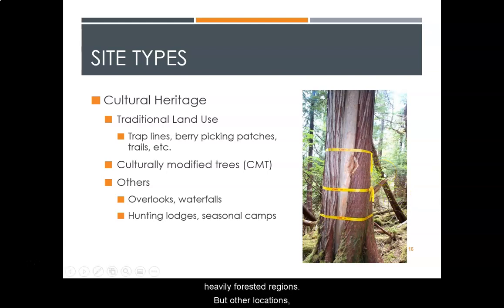But other locations, parts of the landscape that we might think of as natural features, have cultural significance as well. Niagara Falls is one of the most important and significant waterfall sites in Ontario for Indigenous groups in the region, particularly the Anishinaabe people. But it's also, of course, a very popular tourist destination today. So this is a cultural heritage site. Hunting lodges and seasonal camps may be this.